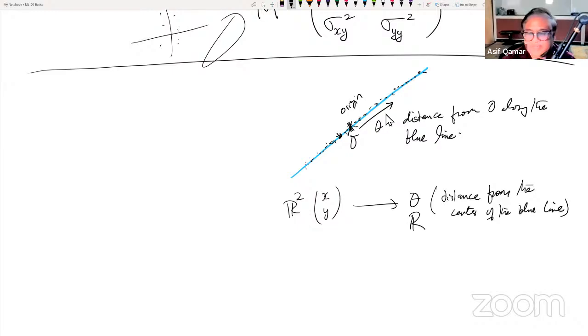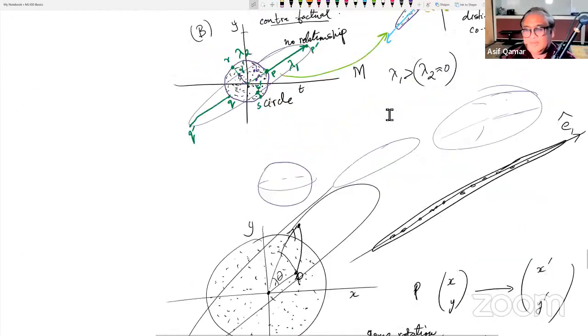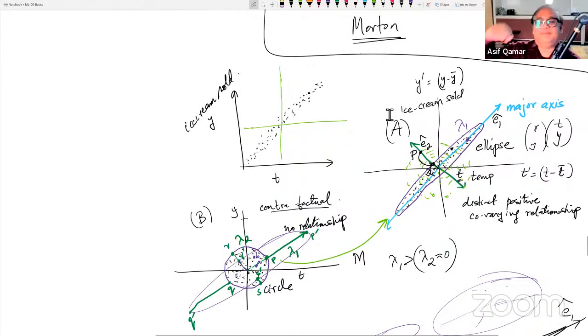Now you would say, wait a minute, you are going to represent data with only one variable, theta. What have I lost? You have lost the fact that points are not exactly sitting on the blue axis. They're sort of hovering around the blue axis, flying a little bit in the air along the green axis. You lose that data. So you say that, to a first approximation, they're sitting on the blue axis.